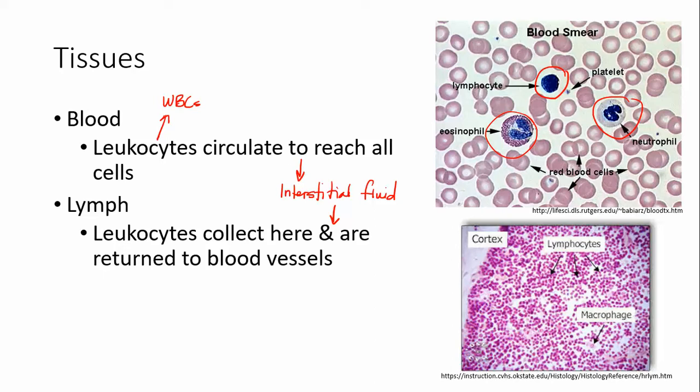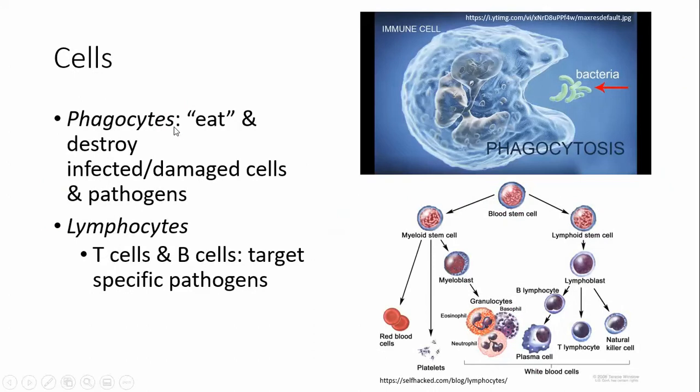That's kind of a hot spot of where they'll hang out. And then also fluids will collect there and eventually drain into the blood. So it's like the blood and the lymph form a circle that's connected by interstitial fluid. Basically, this connects the circle, going from lymph back to the blood, which then is going to leak fluid out into the interstitial fluid, which is then going to get collected by the lymph and returned back to the blood. So it forms this nice circulation pattern.